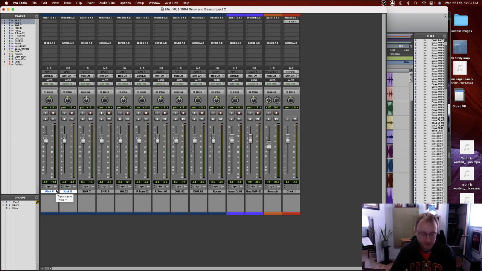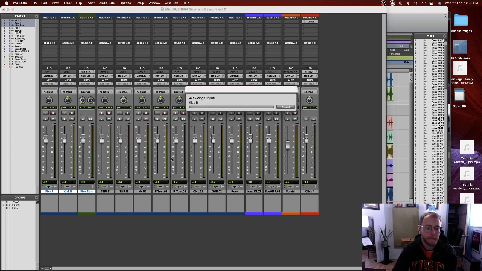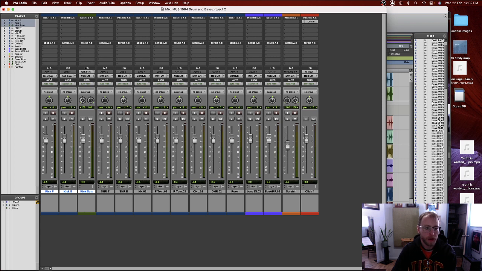So the way this is going to go, we're going to hold down Option Shift and select the 2 kick drums. I'm going to go to the output on the right side of these 2 tracks I've selected and choose New Track. That's going to create a new stereo auxiliary input track. I'm going to call it Kick Sum. Okay, cool. So here's my Kick Sum track. You can see my outputs are routed through a bus that's been named Kick Sum, and it's going to the input of the Kick Sum track. So the input's routed there, and it's all good.